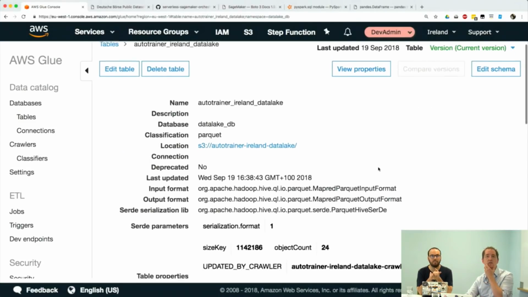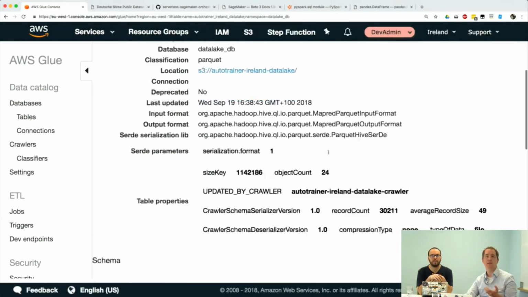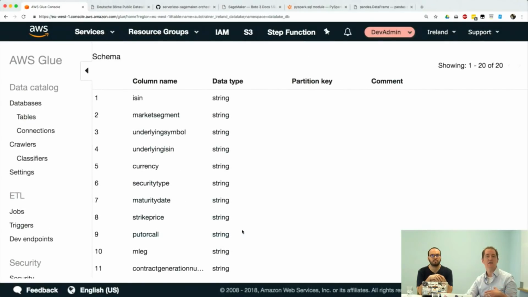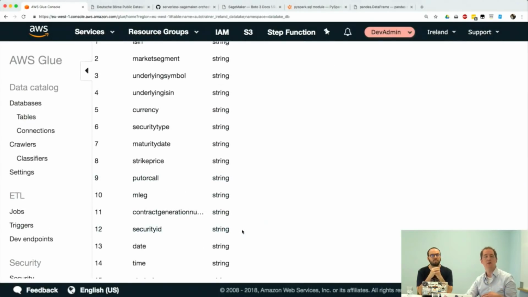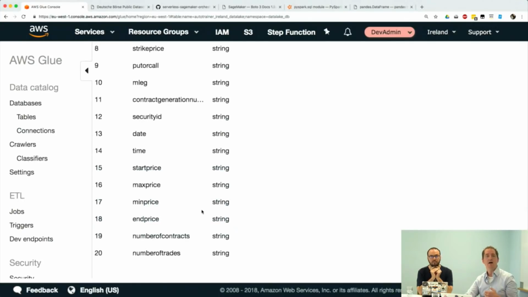It'll tell us what the schema is for it, what classes were used to read that data in and write that data out. And then we can see here that it's done some inference about the data types. I think a lot of this is due to the way that we've just rapidly read the data in and then dropped it back out as Parquet.